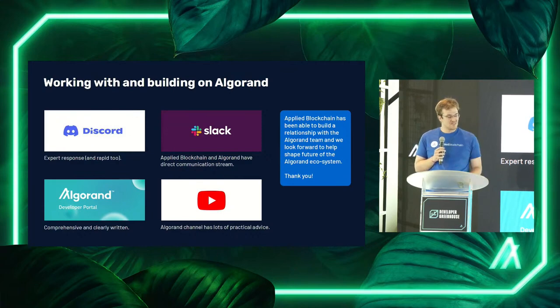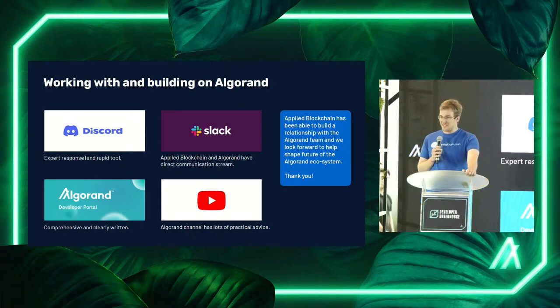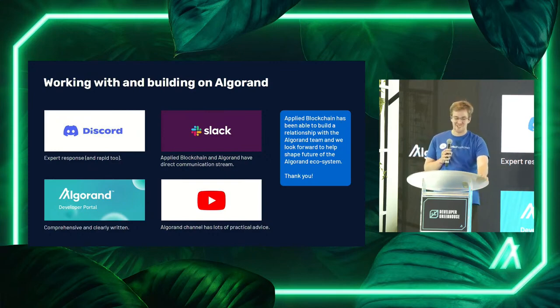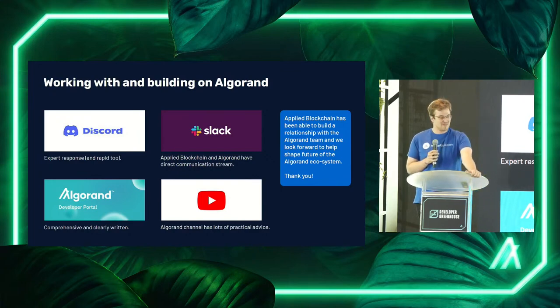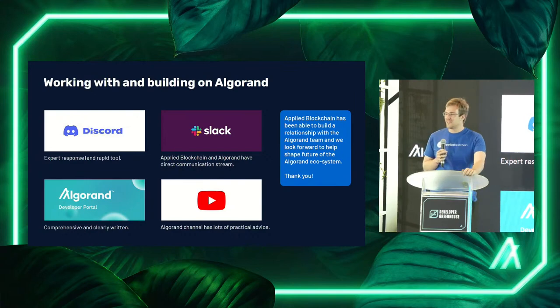So that's great. And then in terms of corporations, we have a Slack channel with Algorand, where we continually pester the Algorand team about all sorts of technical information, and they very graciously always take the time to talk to us and respond. People like Noah on our Slack channel say, oh, this protocol update is really important for you guys, you have to change your API, or this is the state proof introduction. So really what I want to say is that building and working with Algorand is really a partnership. We are an Algorand partner. They're very open in communication with us, and they help us a lot in developing these applications. And I think that's all I have for today. Thank you very much for listening to me, and have a good rest of the day.